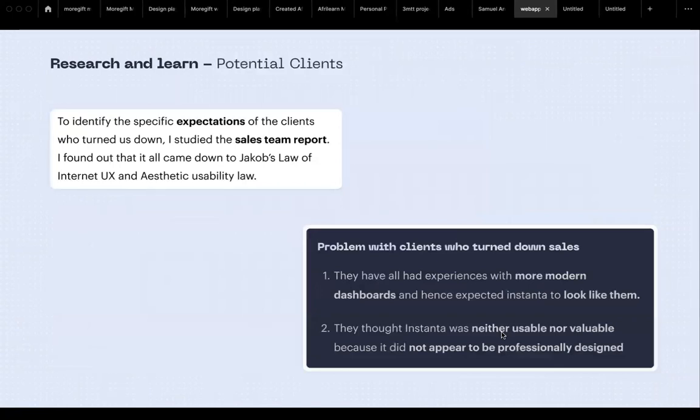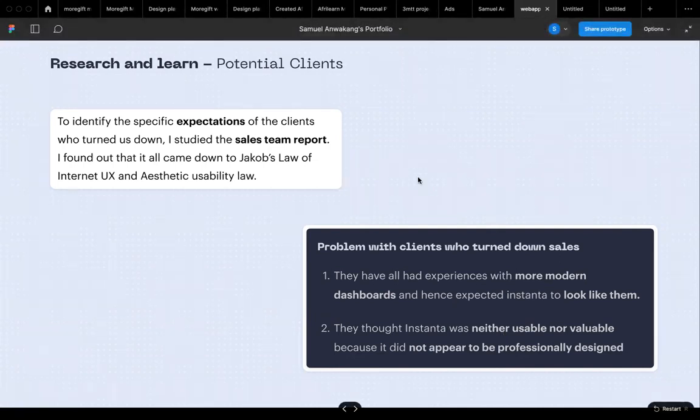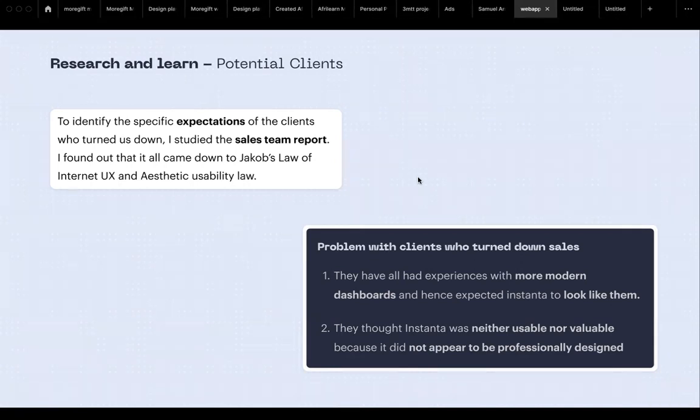So if a user thinks that a beautiful app, a beautiful site is easier to use, on the reverse, they will also think that an ugly site is what? Difficult or dangerous to use. You get? So if you're going to the market, try and go looking very, very good. If your engineering is very good and your app is looking bad, they may not give you a chance. You get? That's the issue with beauty. So they thought that our app was not okay, even though the engineering was so good, because it didn't appear to be professionally designed. So that was the problem they had.